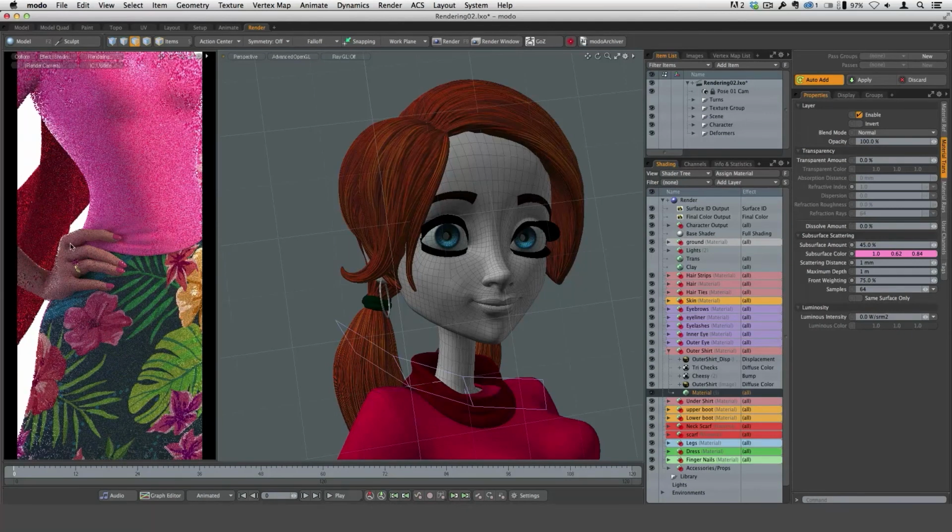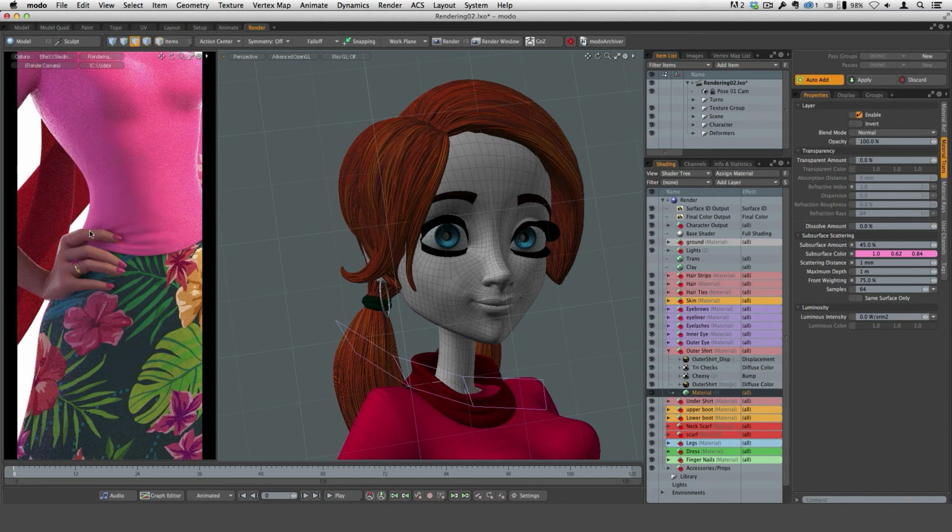So if we zoom in a little bit more, you can see that that displacement map is working pretty well here. It gives a little bit more softness to her shirt. And I think because we have a lot of lines coming into that area, we've added a ring right here, which is a little bit more of a finer detail in terms of shape and geometry. So we have a little bit more interest here.